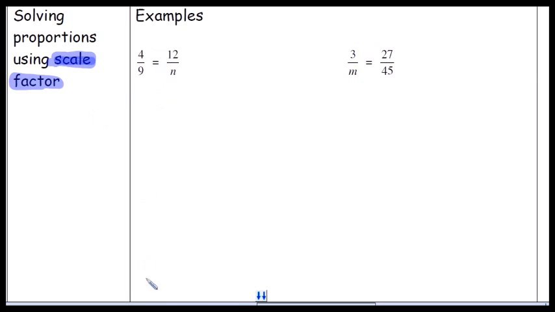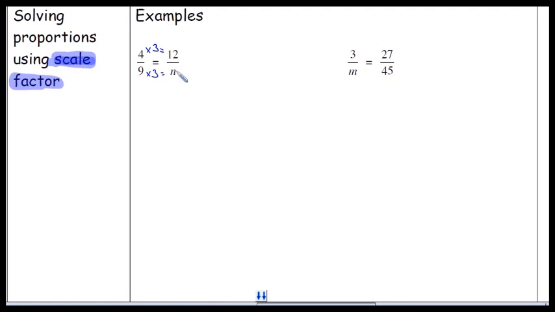So in this case, for example, right here I have a 4, and if you look at the two top numbers, the two numerators, the 4 has to change to a 12. The only way I can change that 4 to a 12 is if I multiply by 3. That gives me my 12, right? Well, the same thing for the 9. If I multiply the 9 times 3, that needs to give me the number that goes here. So what's 9 times 3? 27.